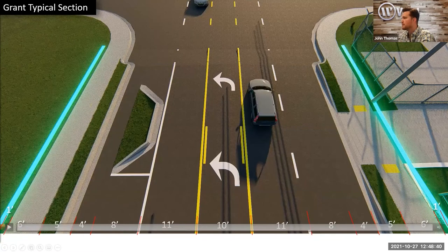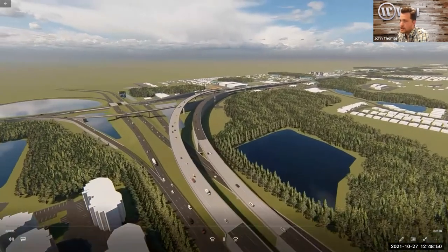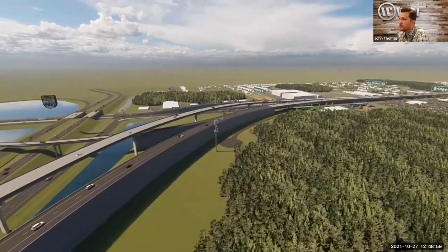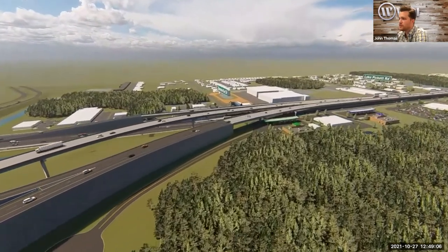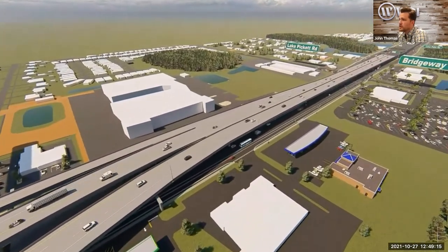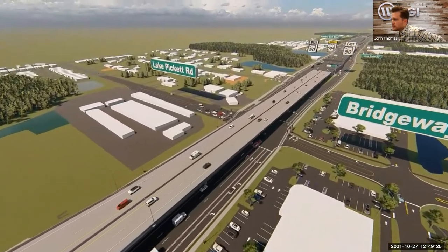I am now going to pull up the Colonial Parkway project. This is over a 9-mile project. It is a visualization service contract that spanned all 9 miles, and we did half a mile on each side of the proposed roadway. Everything in this model from right-of-way to right-of-way is engineered and rendered to design. We were provided with the design, with the profiles and the horizontal alignment. We were able to take that geometry and construct this proposed design. This is the preferred alternative. They had three alternatives. This one was the best of both, where it would shift from north to south to reduce the right-of-way takes.